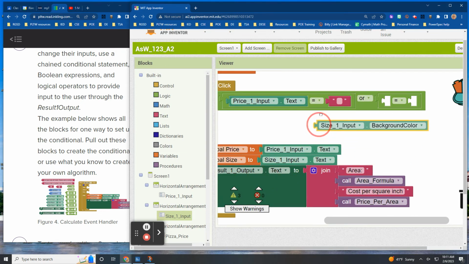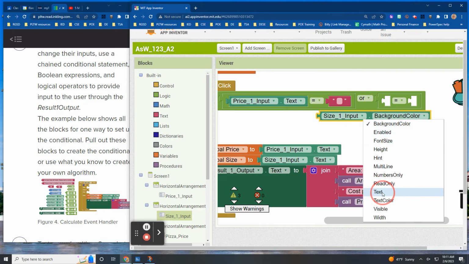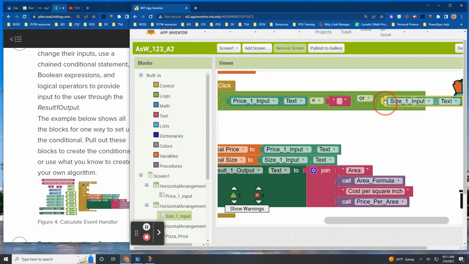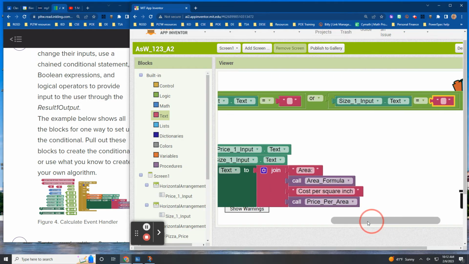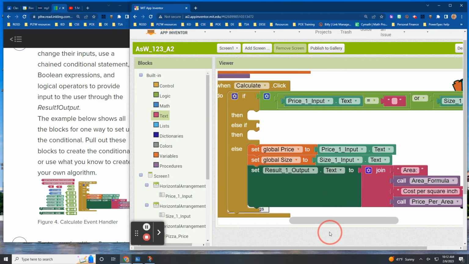We need this guy. Change it to text, correct. Drop that in there. And then what do you think we need behind the equal sign? The text. Just leave them blank for now.